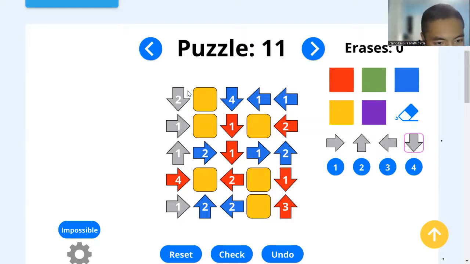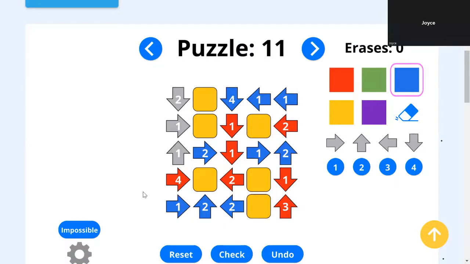Oh wait, no, that's because that's supposed to be blue. Yeah, but how are you gonna reach that from the other? Oh, okay. No, we're okay. We're okay. All right, Joyce, now you can do the yellow. We're almost there. This is it. Then you literally just put the rest of the stuff yellow.